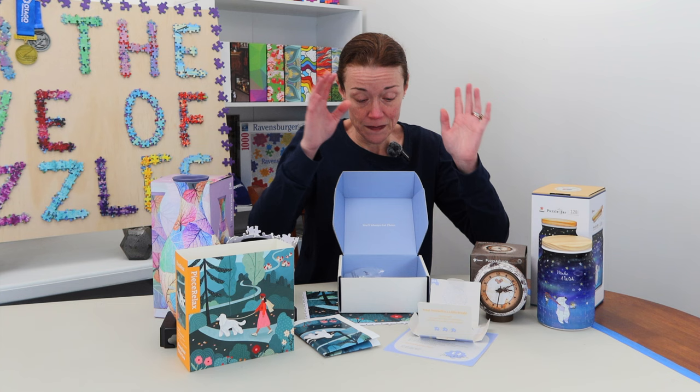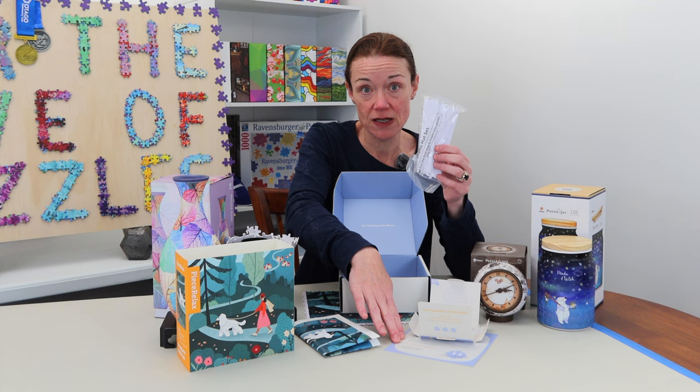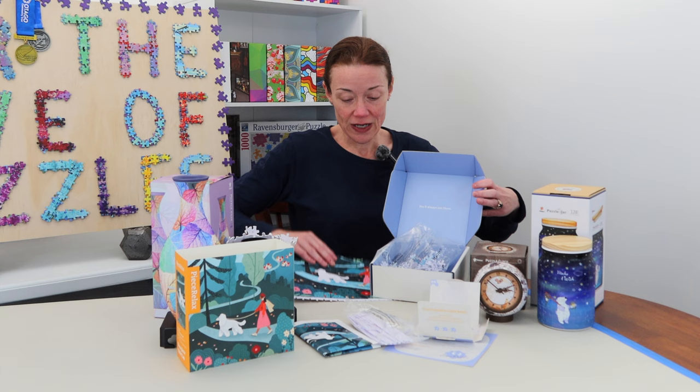Now, of course, because it doesn't have the standard edges, it does come with the pack of white edges that you apply at the end, which explains all on the back of that card. And then this one was divided in two bags of 300 pieces. So I still have one bag to do. And as you can see, I already assembled one section, one 300 pieces.